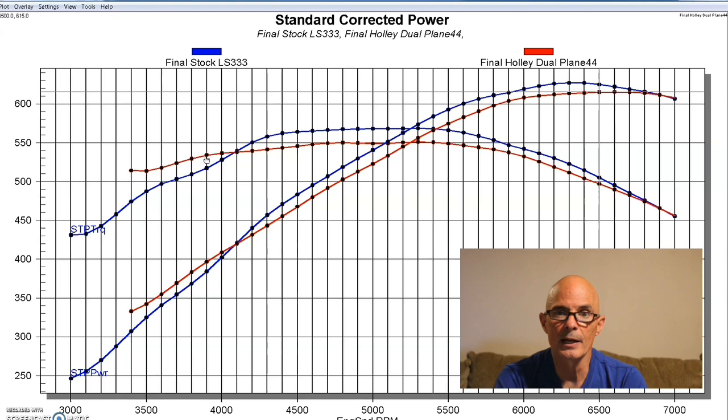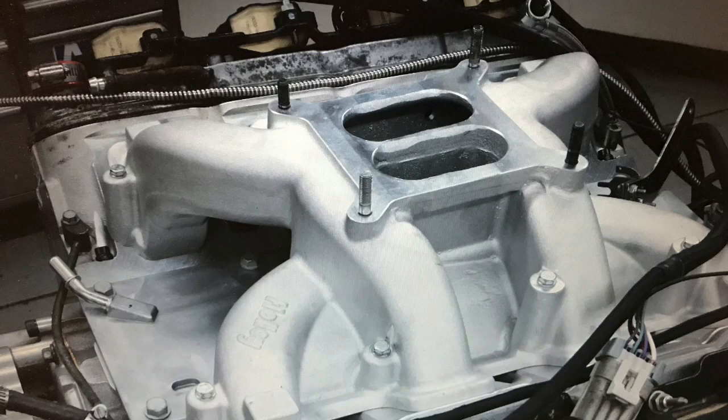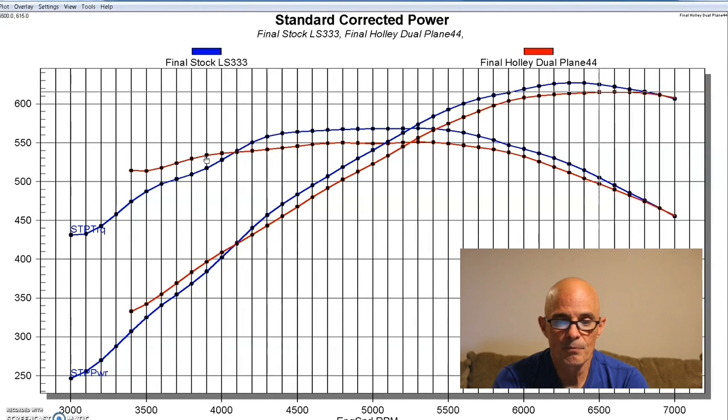If you're looking for a dual-plane carbureted intake, they're going to do very well down low, make a little bit less power in the middle part, and definitely less power at the top, even on this 416. Obviously, a dual-plane like this LS3 manifold is not really designed for a 416 stroker. This is a little bit out of its element, and it's a much better combination for that 6.2 LS3 crate motor. Most guys that are running a dual-plane are more a streetable combination, like a truck cam or stage 2 or 3 truck cam with a dual-plane on a crate motor would make a really good combination.